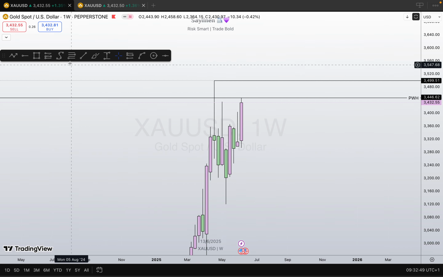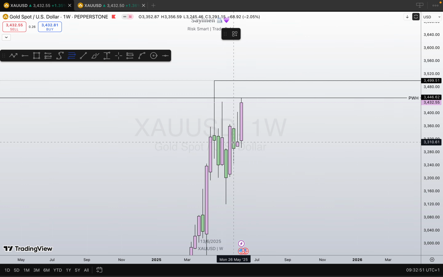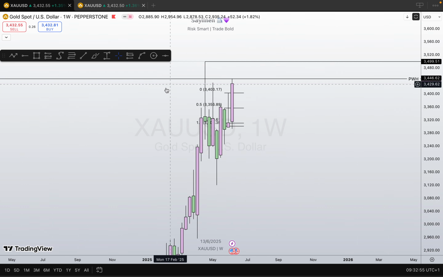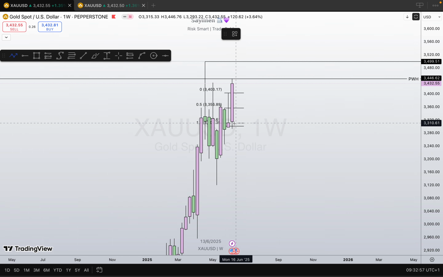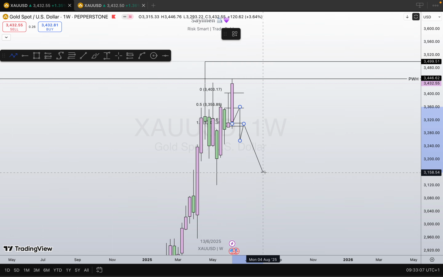But most of them expected that price should come to around 50% of this week, and after tapping the 50% of this week, give a close below the candle, and then test back, or we could have more sales that would go as down as this. But price did the opposite thing instead.